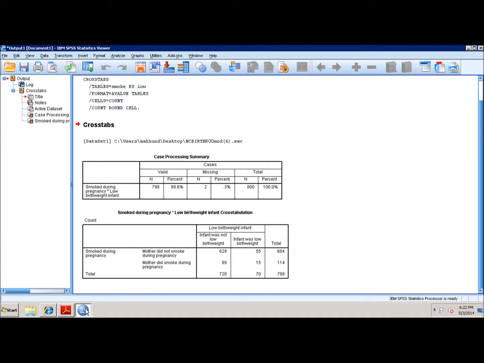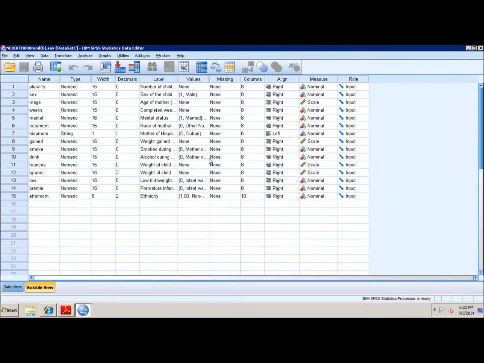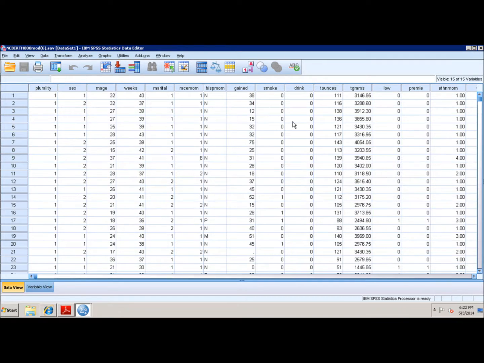If you remember, in the variable view, the values tell us what the data values represent. So for instance, for smoke we have 0 and 1s, and for low birth weight we have 0 and 1s as well.